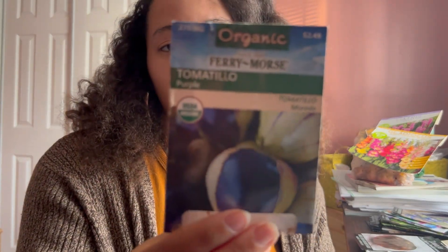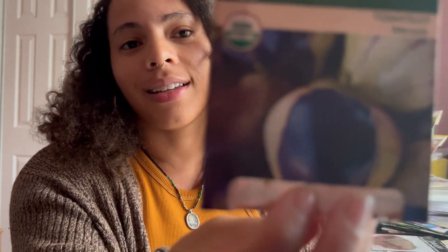I'm growing these purple tomatillos. This seed is from 2019 — I bought these during my very first garden. It almost looks kind of fake, like one of those things you see in Google Shopping. I don't know that they'll germinate, but I did start some and we'll see how they go. I'd rather try to grow old seeds instead of throwing them out — you never know. I also got these spoon tomatoes free with a Baker Creek seed order. I don't know that I'm going to grow them, but I got them. So those are the tomatoes.